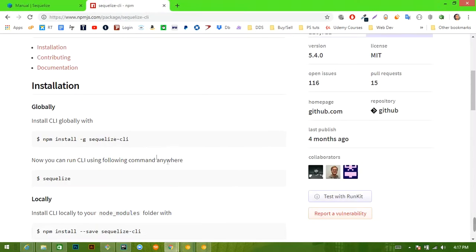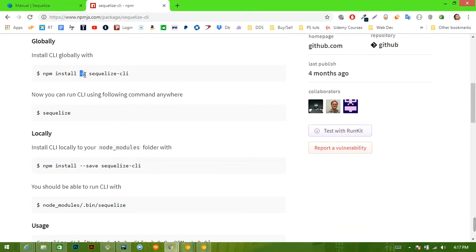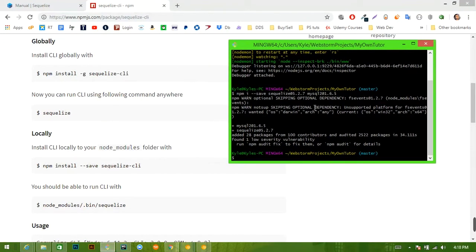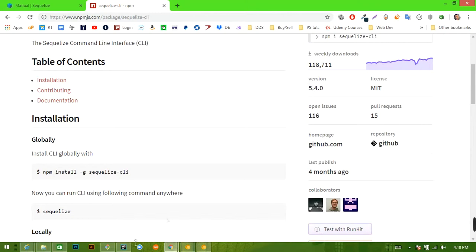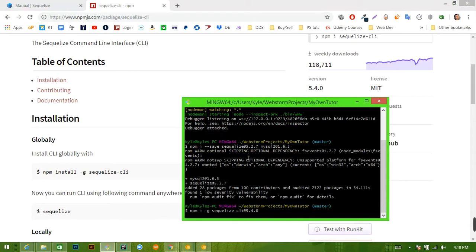So we want to install sequelize-cli version 5.4.0. You can see here we're not installing it as a dependency. We're going to install it globally. The reason you really want to install it globally, although you can just install it locally if you want, is that if you install it locally, you have to drill down into your node modules, binary folder, and Sequelize to run any of its commands, and I'm not about that. I want to be able to run things as an actual CLI in the terminal. So we're going to write npm install -g sequelize-cli@5.4.0, and we're going to let that do its thing.